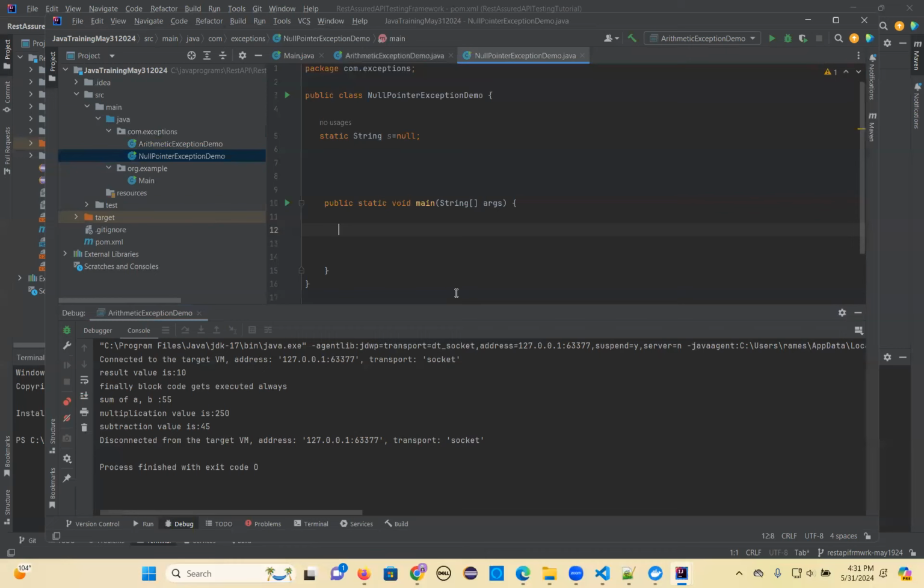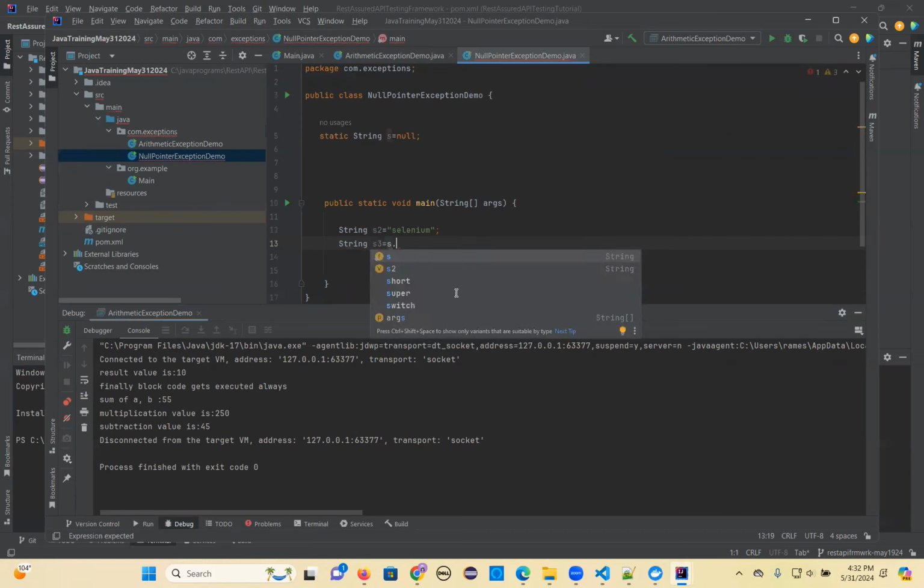I'll concatenate with one more variable, string s2 equal to selenium. So I'm going to do string s3 equal to s dot concat. There is a concat method; it concatenates these two strings.